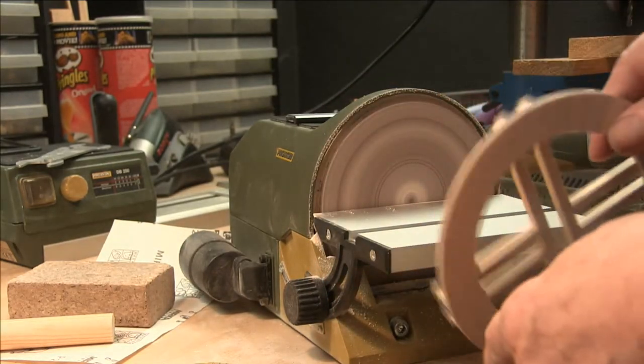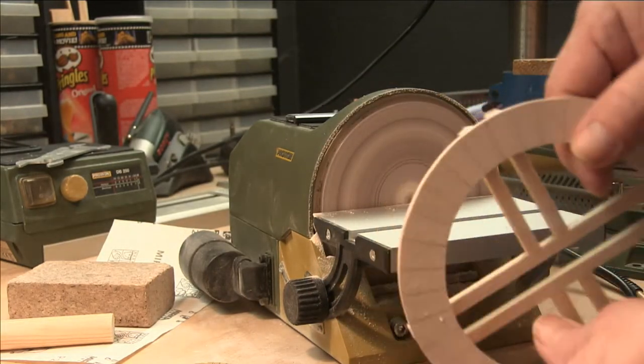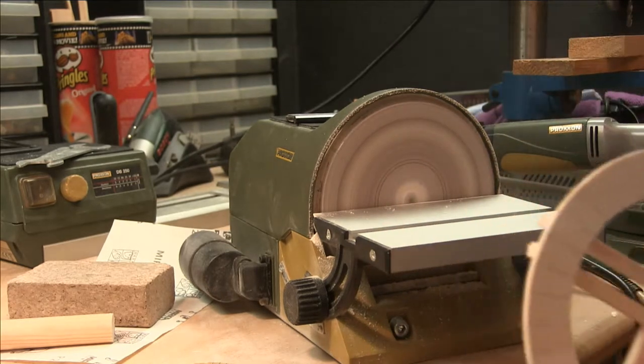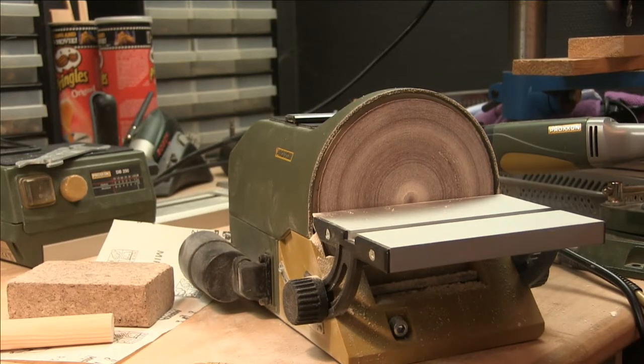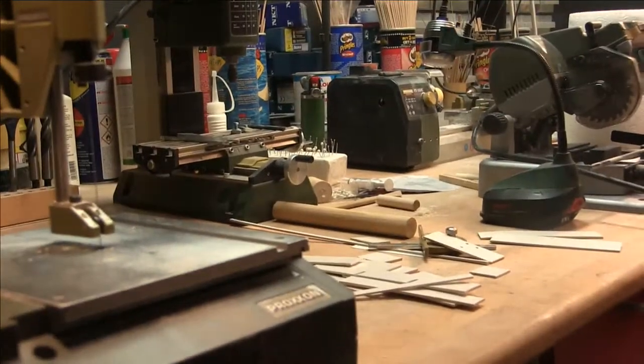So you can see now we are ready here. Then I will move it over here to this one in a little while.